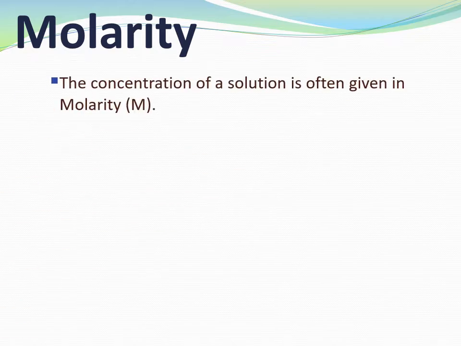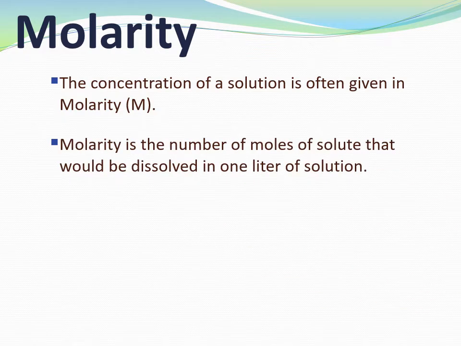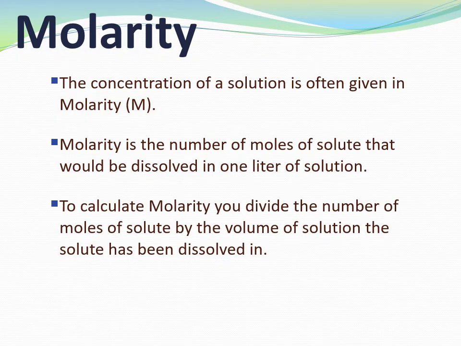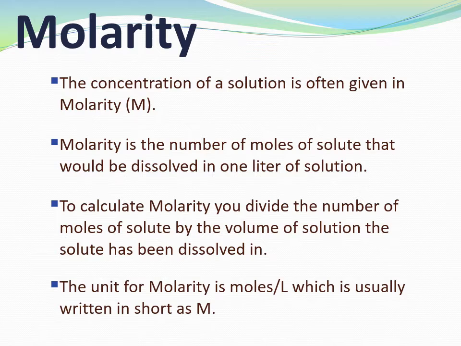Molarity. The concentration of a solution is often given in molarity, symbolized by a capital M. Molarity is the number of moles of solute that would be dissolved in 1 liter of solution. To calculate molarity, you divide the number of moles of solute by the volume of the solution the solute has been dissolved in. The unit for molarity is moles per liter, which is usually written in short as capital M.